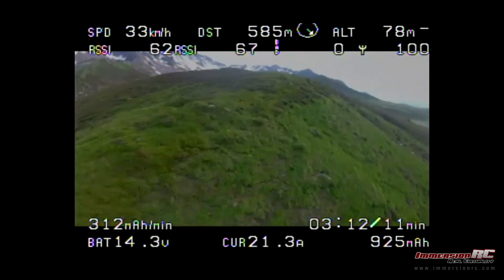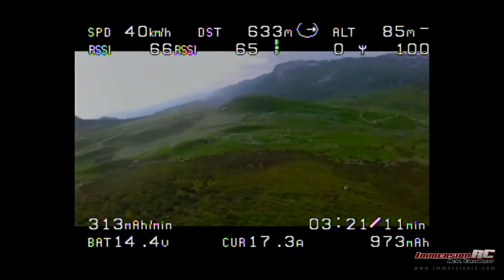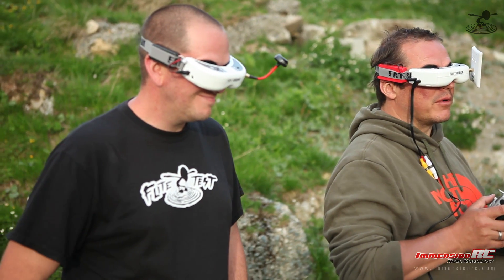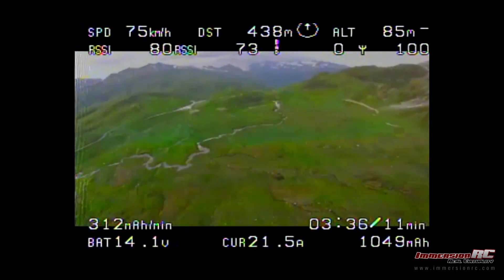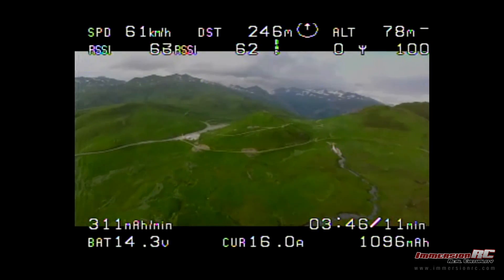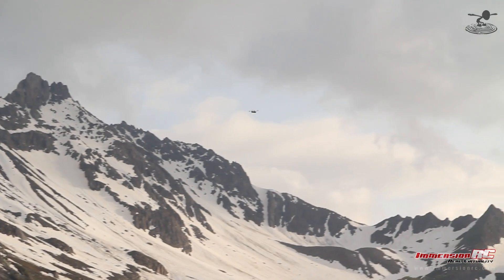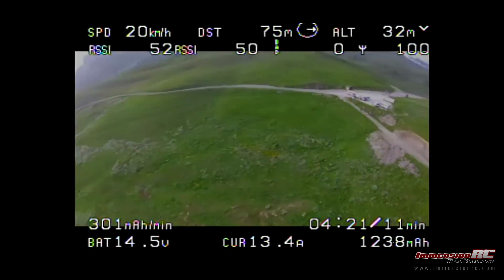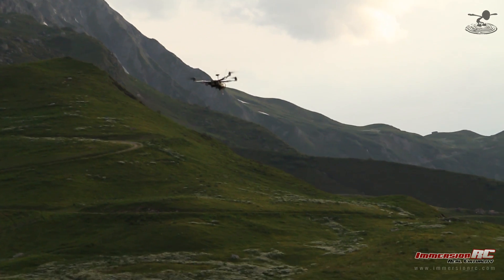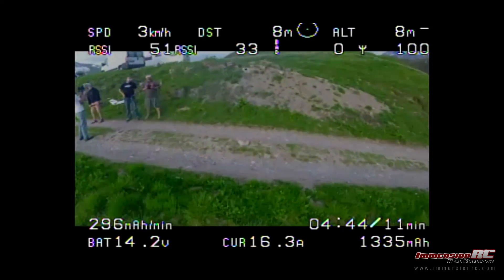That's a lot simpler than a lot of other systems. Look at you just tracing that terrain. I can see your RSSI is jumping all over the place — a lot of times it's close to 100. On the left is the RSSI for each antenna. This is kind of beta firmware — this would normally be smoothed, a lot cleaner. We're actually flying a prototype, right? It's already in production — we've given them the PO and they've started milling the new arms. If your GoPro fails, you can still use the OSD data to fly home. OSD is every bit as important — if not more so — on multirotors, because if a plane runs out of battery you glide down, but on a multirotor you tumble down. Also, a bump on the control sticks can change direction immediately on a multirotor.